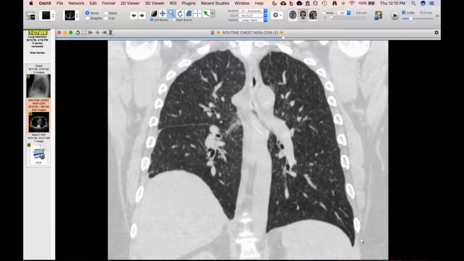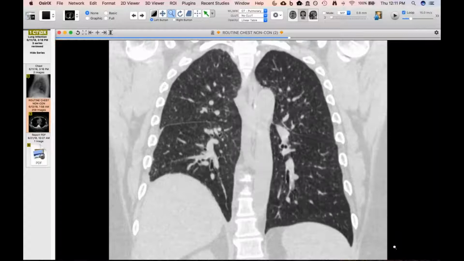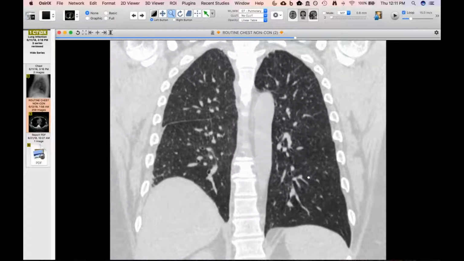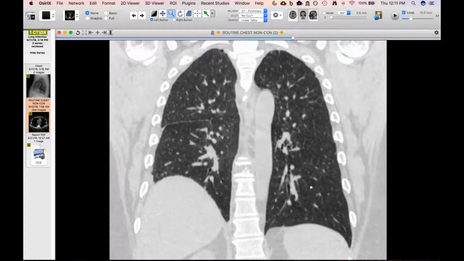I have a feeling that people may be carrying over the TB business, that reactivation TB is supposed to be upper lobe. I thought miliary disease is really determined more by blood flow, and it usually is pretty uniform or worse in the bases. That's what I would think too. Okay, I just thought I'd throw that out there because I can't confirm it, and I don't like perpetuating myths.